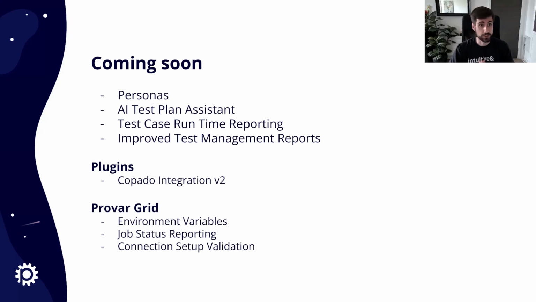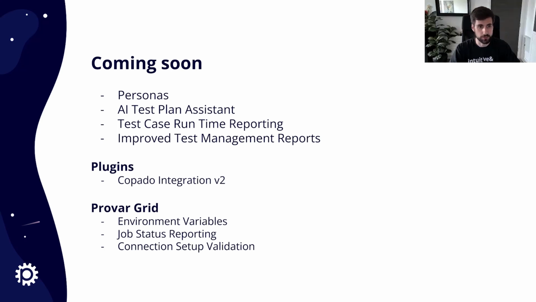Finally, just to give you a bit of an idea of what we're working on right now. Coming soon, in the next release, most probably, we'll introduce the concept of personas in relation to test cases, and being able to test the whole test suite related to a particular persona, like a salesperson or a customer success representative, for example. We are looking into helping you write better test plans, and we're looking into using AI to assist you with that.